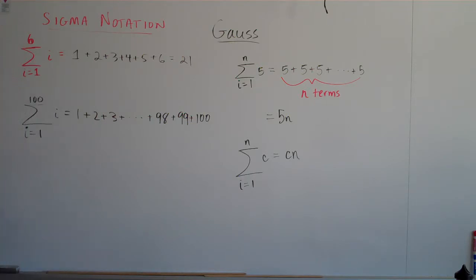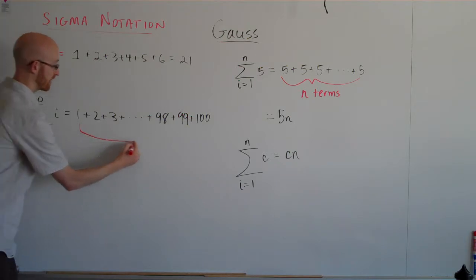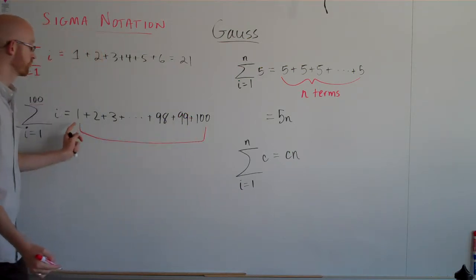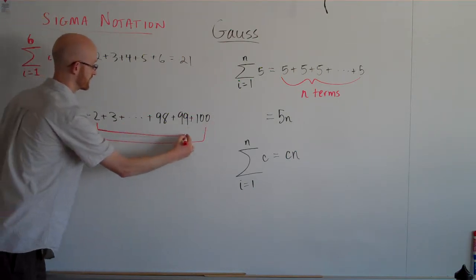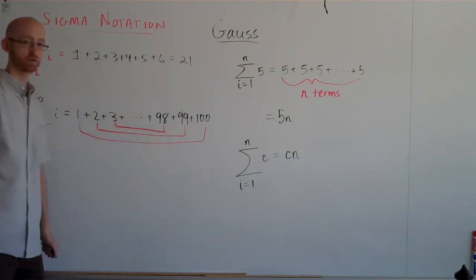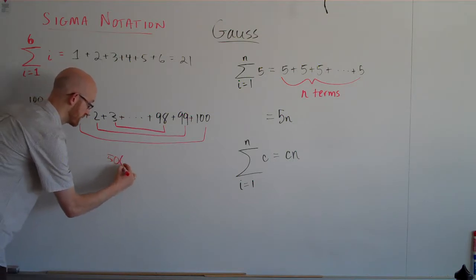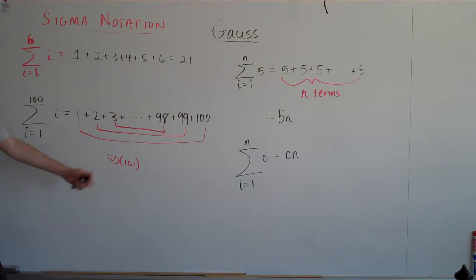And the line of thinking goes as follows. There's a few ways of thinking about this, but I found this one to be the simplest. If we write the numbers from 1 through 100 here, and we pair them up, that pair that I just connected, 1 and 100 makes 101. 2 and 99 makes 101. 3 and 98 also makes 101. And now you're basically thinking, well, there's 50 pairs of 101. 5,050.